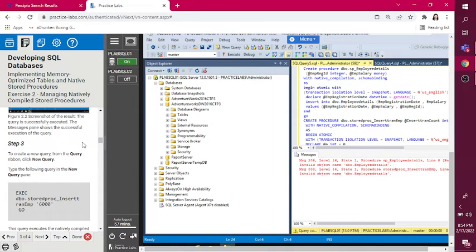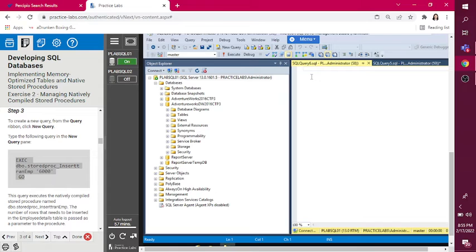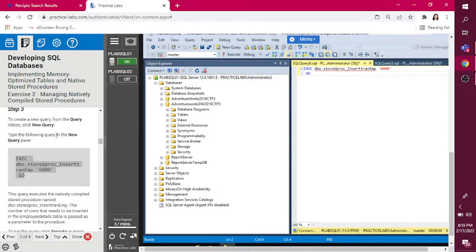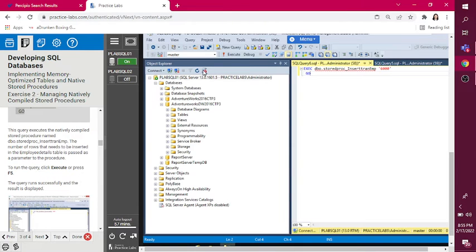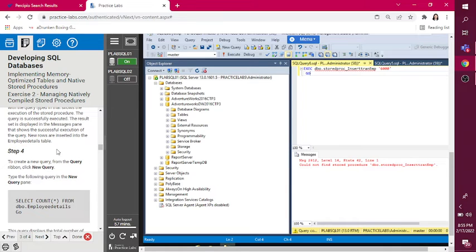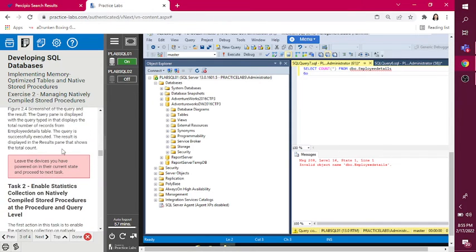To create a new query from the query ribbon, click New Query. To run the query, click Execute or press F5. Step 4. To create a new query from the query ribbon, click New Query. To run the query, click Execute or press F5. Task 2.